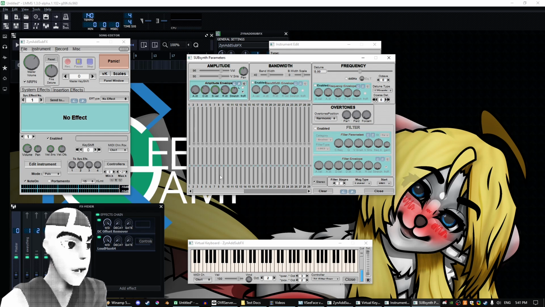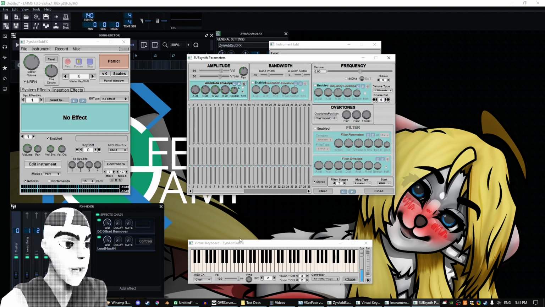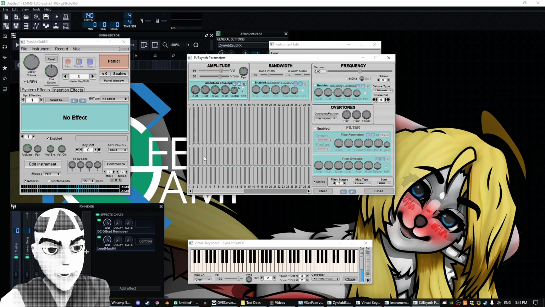Now, these sliders are exactly like in the waveform window. It's each of the harmonics of the sound. So, first harmonic, fourth, let's say, third. And so same thing as in Adsynth, right?